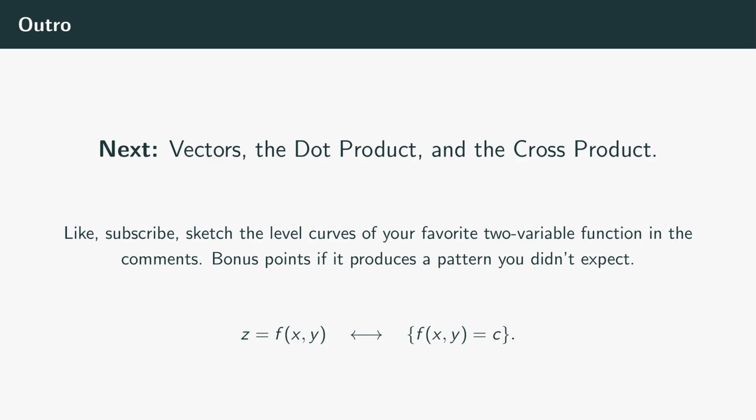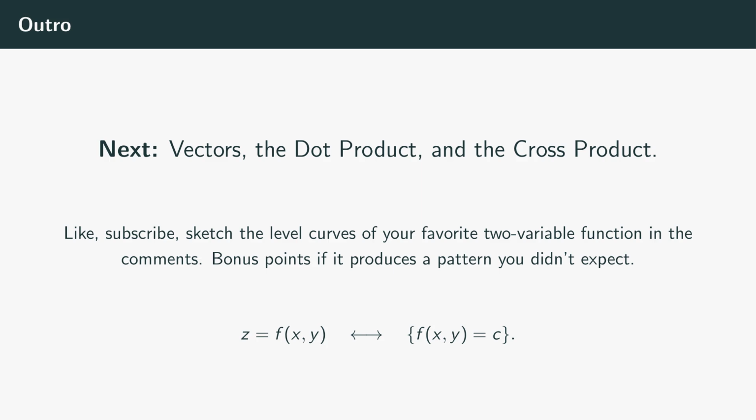Sketch the level curves of a function you find interesting: a product xy, a ratio x over y, an exponential e to the x plus y, anything, and post the result. The level curve picture is one of the most useful 2D summaries of a 3D surface, and the patterns that show up are surprising more often than not.